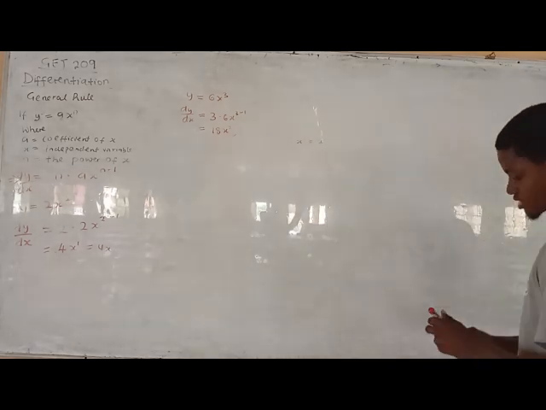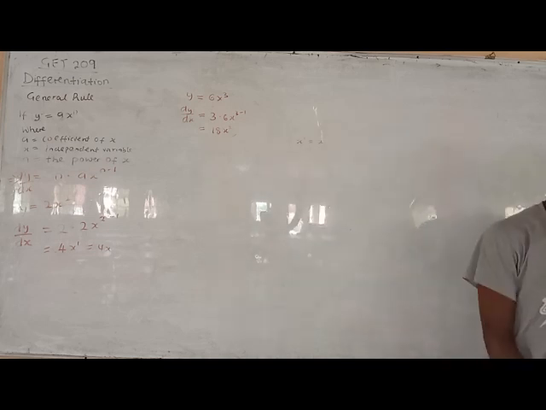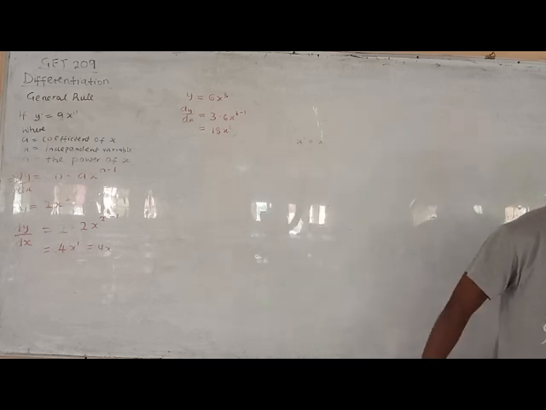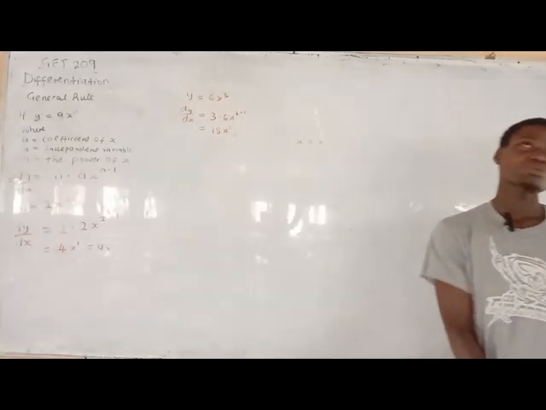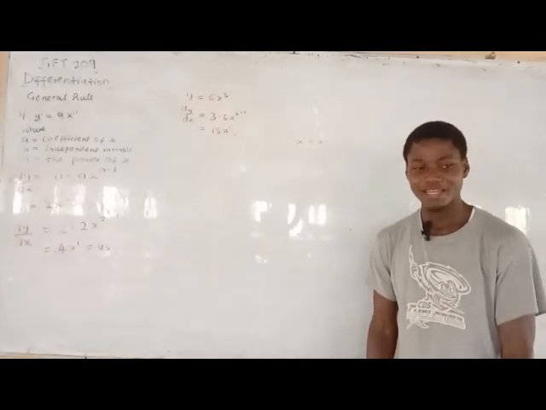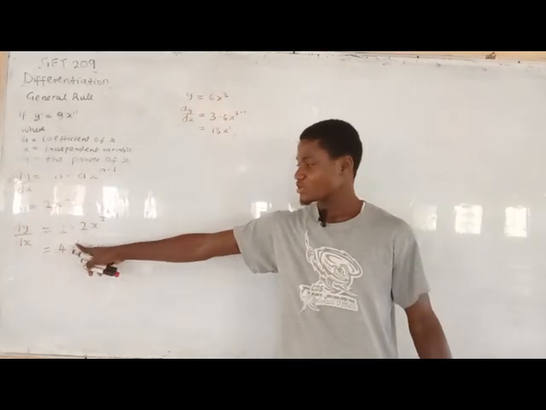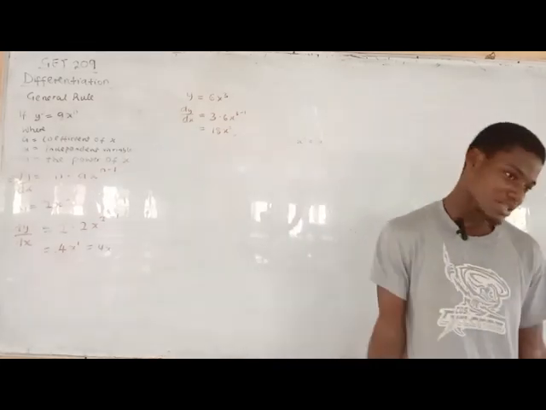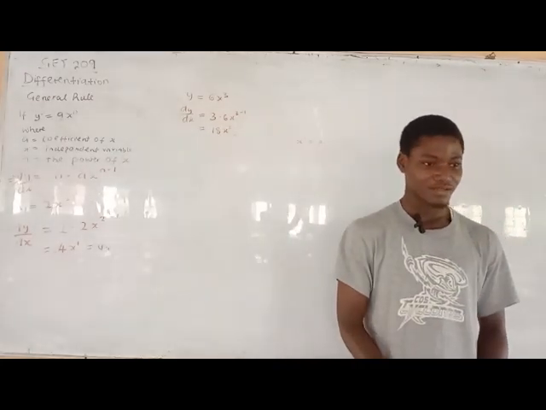The reason it is equals to x is because this x raised to power 1 says that there is only one x here. X raised to power 2 means that x is multiplied in 2 places. X raised to power 3 means x is multiplied in 3 places. X times x times x, x cubed. So when you see x raised to power 1, it's the same thing as x. So there is no need to add that 1 there again.